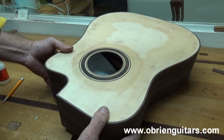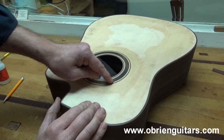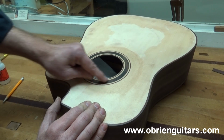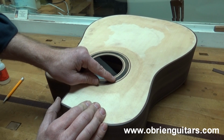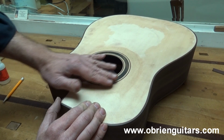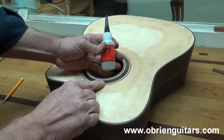So Scott, here's my guitar. Obviously I'm not ready to go to the spray booth yet, but I'm getting close. I need to start my pore filling, and this rosette is made out of Brazilian rosewood, and there's a lot of big pores in there that need to be filled so I can get a satisfactory finish, nice and level, and when I go to buff it, I'll have a nice high gloss level finish. So what I'm going to use is CA glue to do that.